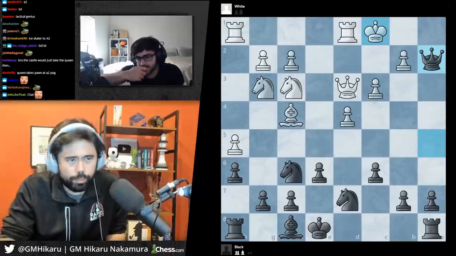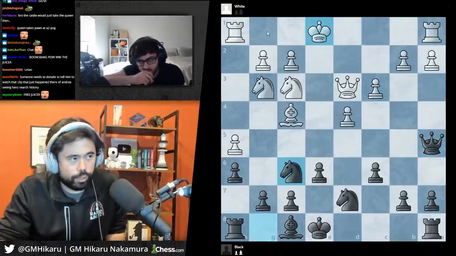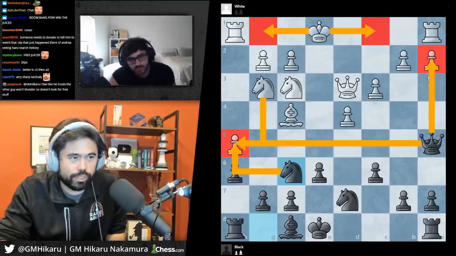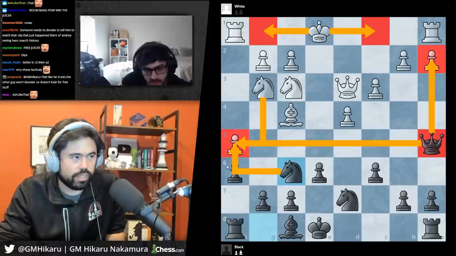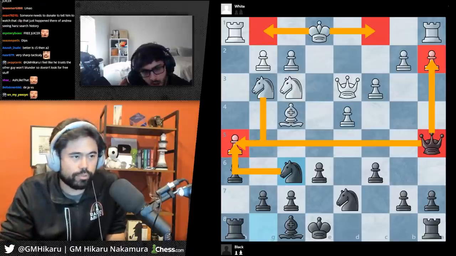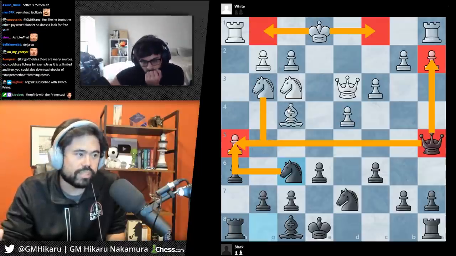So basically the point is that in this position white's stuck, because if you go this way then you lose this one. But if you go this way then you lose this one. So your queen can't castle. So this is already, I think, better for black at this point, because white is completely stuck in terms of the pieces that he can develop.